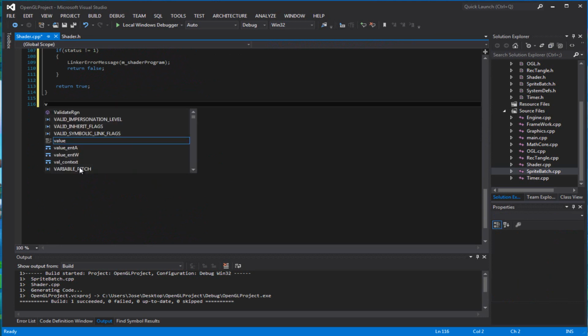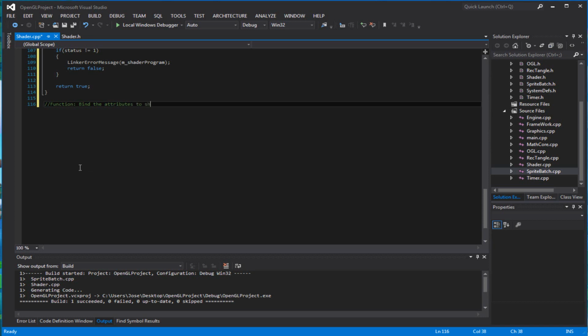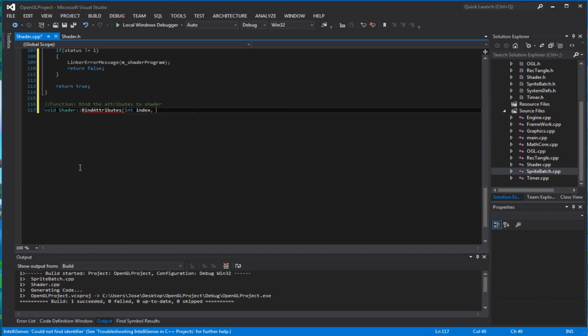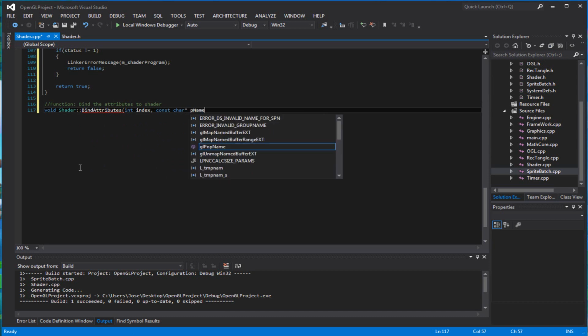So now, for our next function, which will bind the attributes to the shader: void shader bind attributes, index and const char pointer to p name.